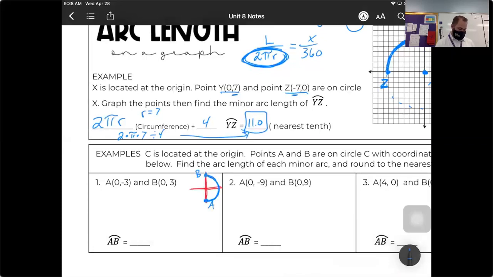So if I'm doing an arc, that would be a half circle, wouldn't it? Yes, sir. So all I'm going to do, I'm going to take my circumference and divide by what? 2. It's half the circle. Divide by 2. So our circumference is 2 pi times my radius, and then we divide by 2, not squared, that's area. What is the radius of this circle? 3, the numbers. It'll never be a negative, so just whatever those numbers are, that's your radius. So that's 2 pi times 3 divided by 2.